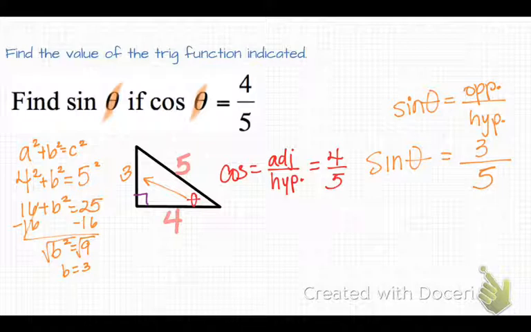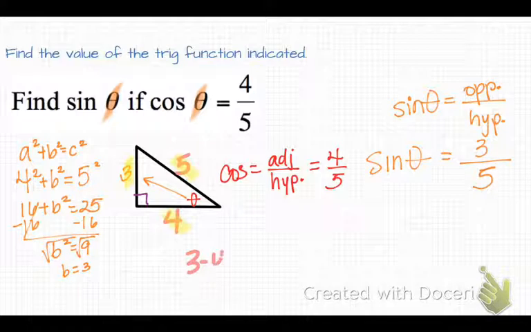Okay, now before we move on, what do we notice about our 3 sides of our right triangle right here? What are the 3 measures? What are the 3 side lengths of this right triangle? The 3 side lengths are 3, 4, and 5, yes? Or no? Do you agree with me? The 3 side lengths are 3, 4, and 5?